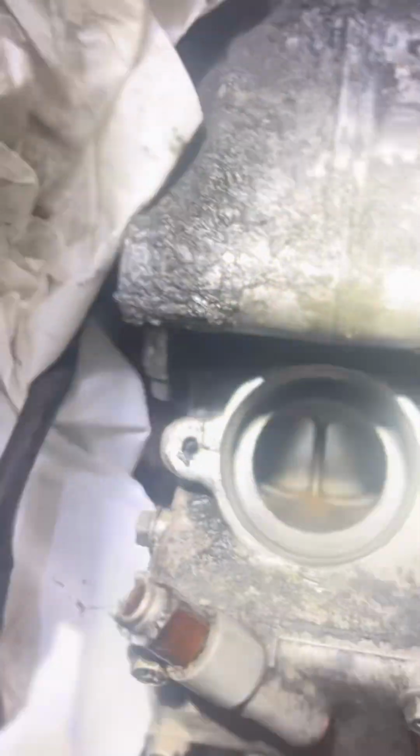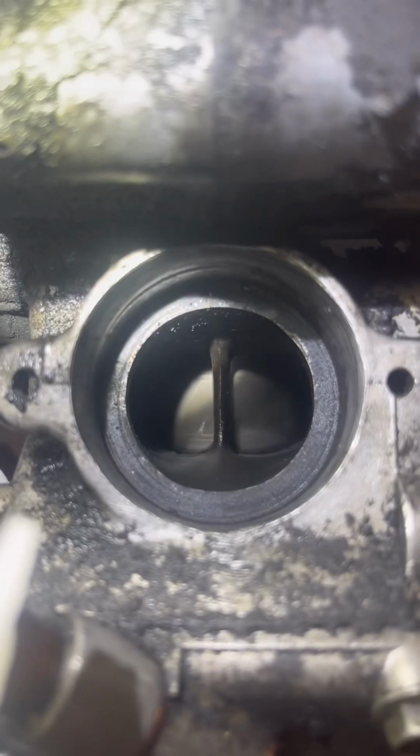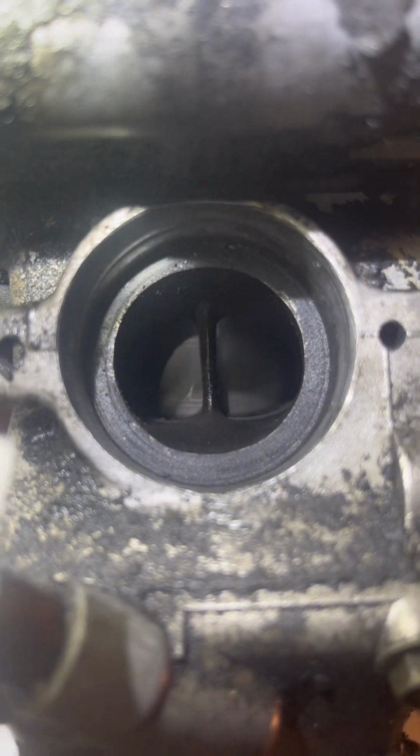There she blows, the old piston. Trying to look for myself. That's a Wiseco piston. You can see the W right there. You guys can't really see it, but see it? The outline of the W. Wiseco piston.